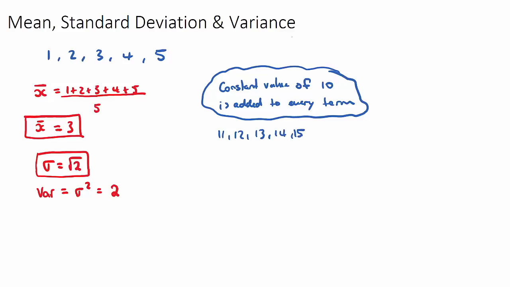And then the follow-on questions, they say, well, now with our new data set, what is the new mean? And the new mean, if we just add a constant to every term, will be the old mean plus that constant. And that's pretty clear here with this example. It'll just be 13. So the new mean will just be the old mean of 3 plus the constant term of 10. So our mean will be 13.